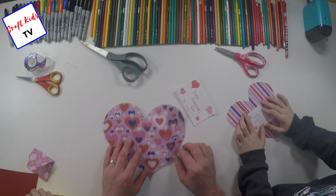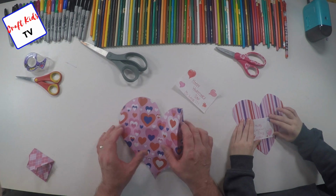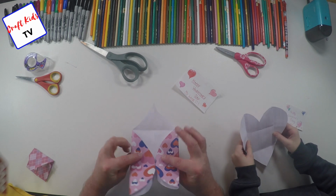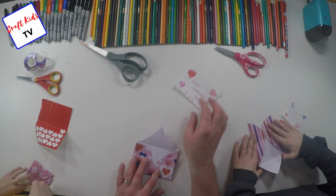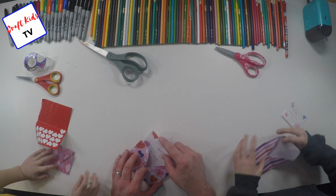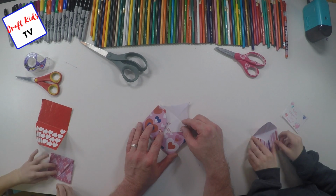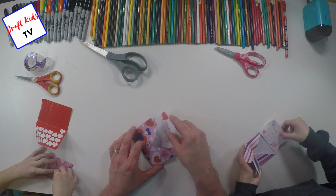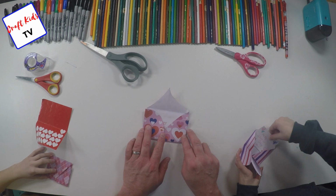All right, what we're gonna do is fold these back up and seal them. Okay, ready? Fold them back up. I'm gonna seal mine right now. Slide that little letter inside. Make sure it gets behind all of the flaps. Yeah, make sure it gets tucked in there.